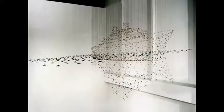Sorry. Next example. This is in a museum, and these are 1,000 pieces of metal hanging from strings. Each piece of metal is hanging from a string attached to the ceiling. Now, you're going to look at this, and you're going to see all these 1,000 pieces of metal hanging, and I bet you have no trouble seeing the 3-dimensional image that your brain reconstructs out of it. Yeah, it's a boat on the surface of water with the reflection of the boat in the water.